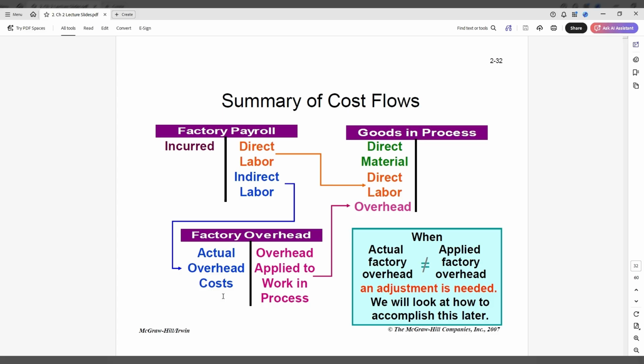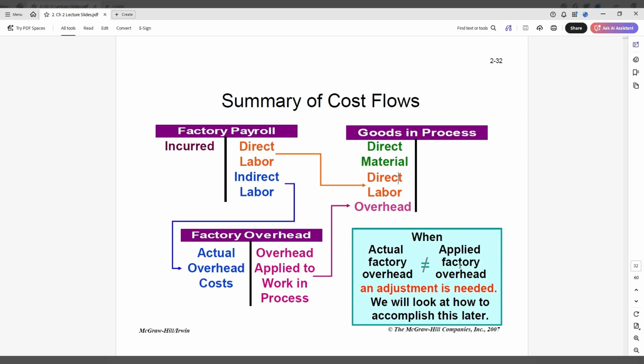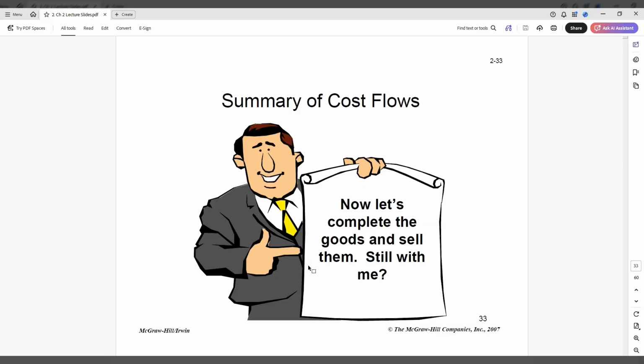And how we compare whether our budgets were accurate enough is we compare these two things at the end of the period. We compare actual overhead costs to estimated applied overhead. Depending on which side is bigger, more or less, we'll need to look at how to adjust that. And we'll do that later, and we'll practice it a bunch in class too. That's a little bit of a confusing concept, I think, if you're hearing that for the first time. So don't worry, just hold that very loosely in your mind, and then we'll practice with it a whole bunch.